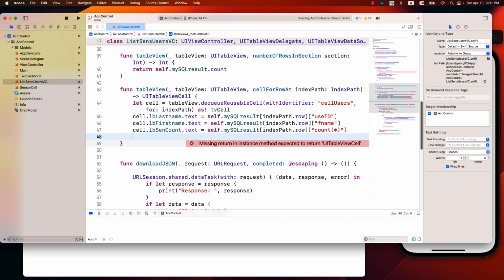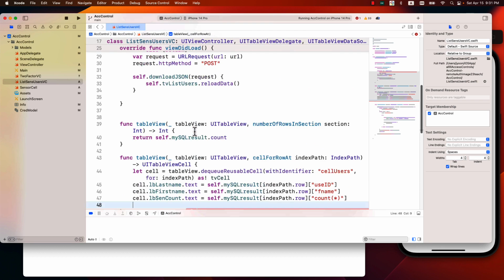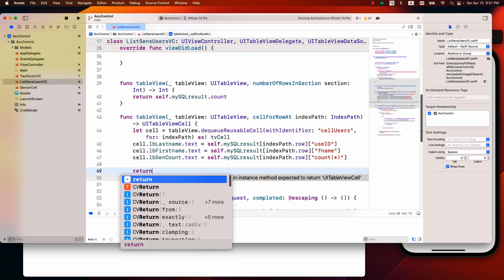And at the end, finally, because this guy asked us to return a UI table view cell. What's the name of the UI table view cell? That is this TV list users, right? Oh no, there is a cell here. So we need to simply return cell.